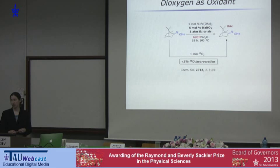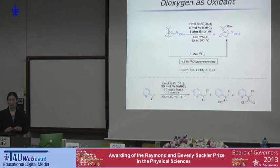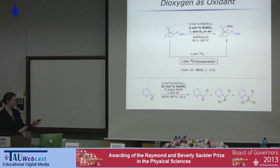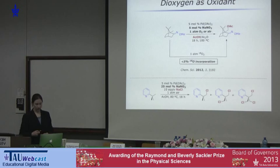What I'll show you at the bottom of the slide is just a preliminary result demonstrating that this is possible. Here we're still in acetic acid, and we do get competing acetoxylation, which is something we're certainly going to have to deal with eventually. But you can see that we're simply adding 10 equivalents of sodium chloride, and now we can get significant quantities of the chlorinated products as well. What we're working on right now is identifying solvents that will be better than this, that will not promote competing reductive elimination reactions. And, of course, what we'd like to move on to is, for example, aerobic fluorination reactions, aerobic amination reactions as well.